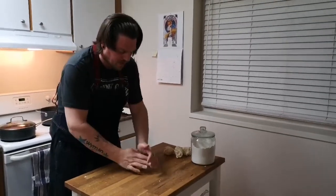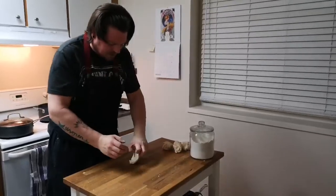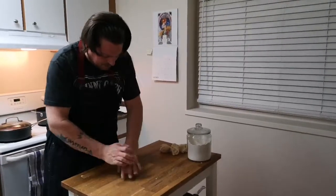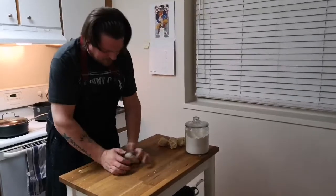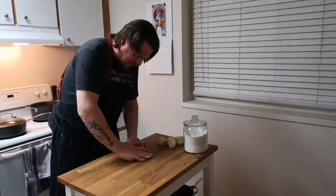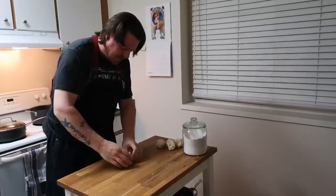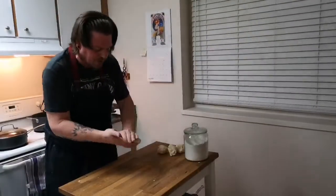That's when you know you don't have it quite tight enough in there. And you can just take these smaller pieces and knead them down. Come on, baby. Work. All right. So, let's try that again. Get that into a nice ball.